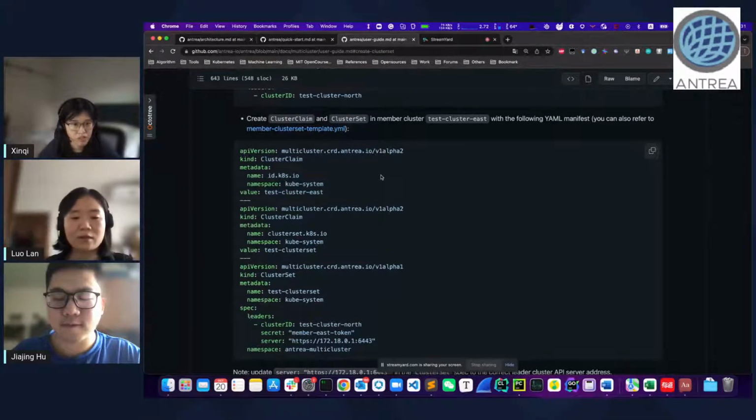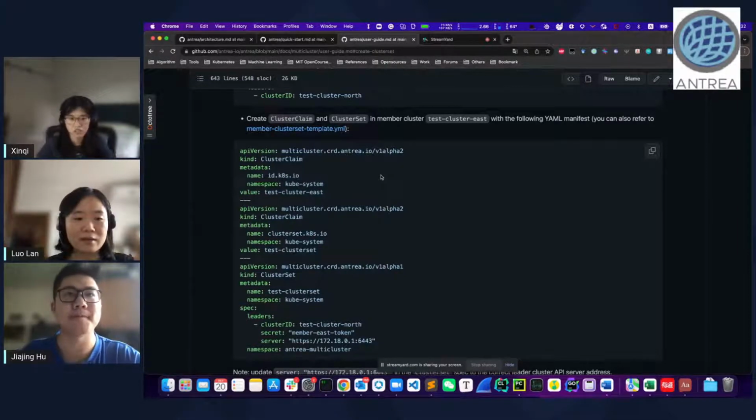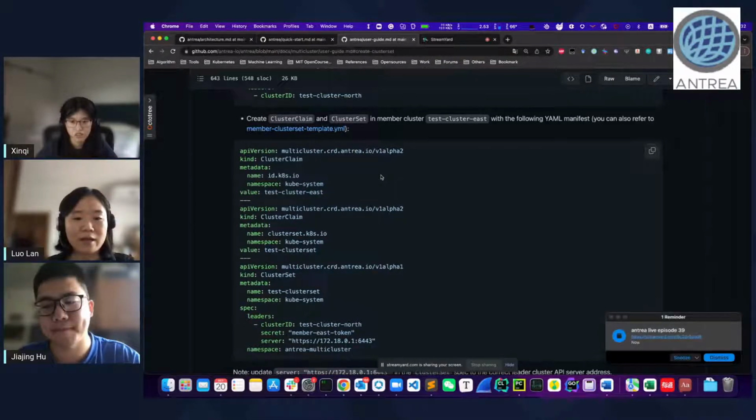And the second cluster claim is the clusterset identity. This is actually the ID of the clusterset. And then the third, the ClusterSet, includes the necessary clusterset information.